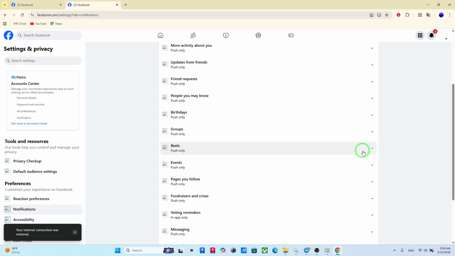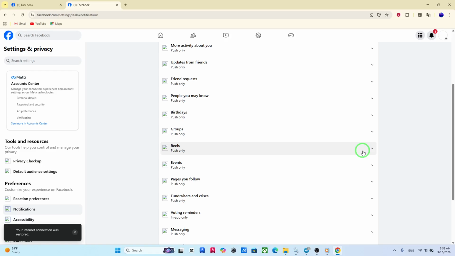your other notification preferences. If you want to fine-tune further, you can explore additional related options in the same notifications area. You can adjust whether emails come from specific activities, like new Reels from people that you follow or general updates, and you can balance this with push notifications or in-app alerts to suit your workflow.